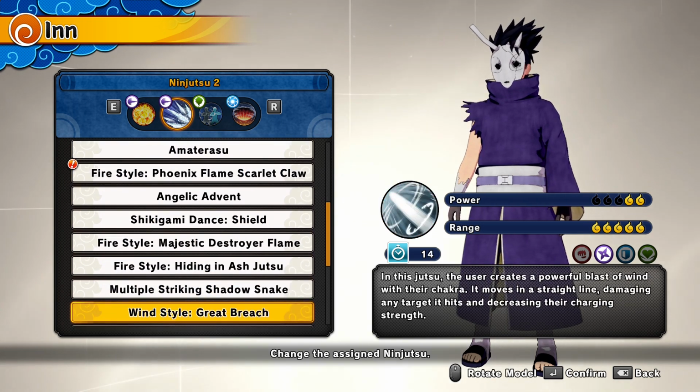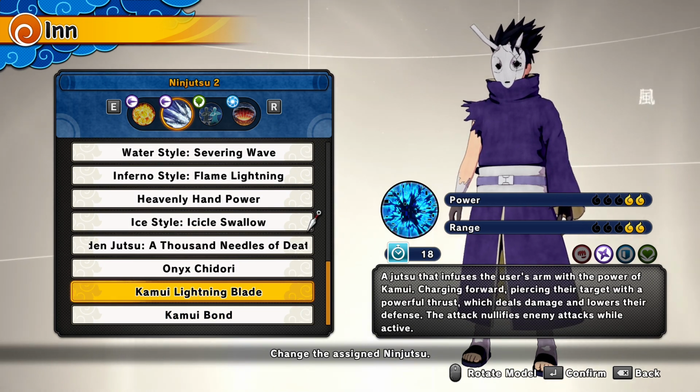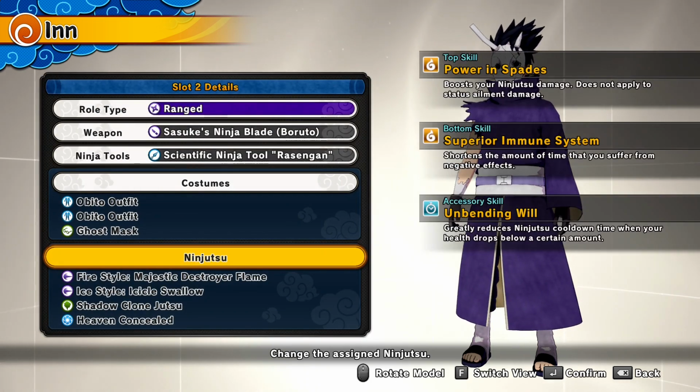Especially when you combo it with Kamui Lightning Blade, which reduces damage, or the Ice Swallow, which also stops them and reduces damage. So when you combo something with this much damage with jutsus like that, you can basically one-shot most guys. So yeah, just a really powerful jutsu on its own, and when you combo with other things, it's even more powerful.